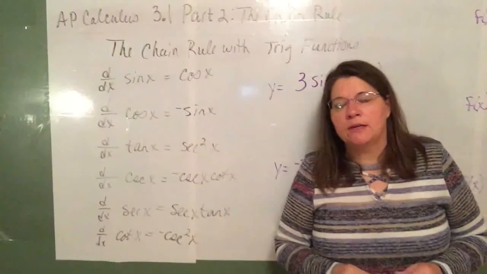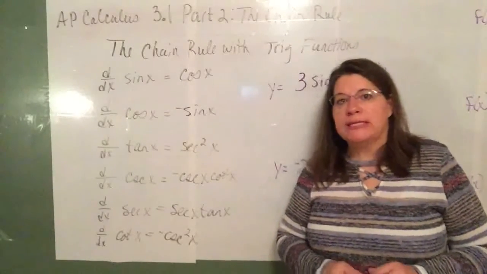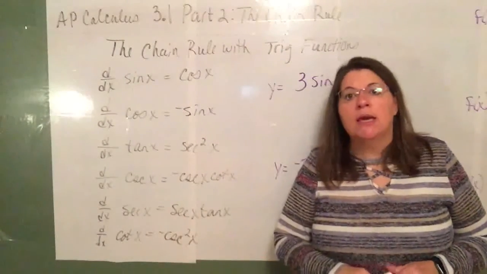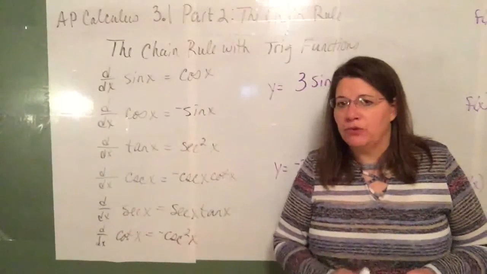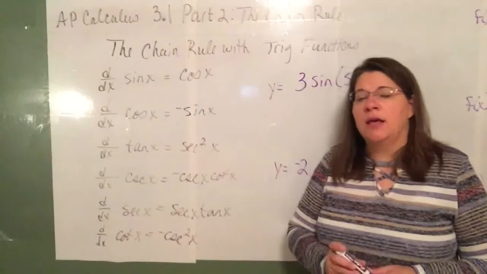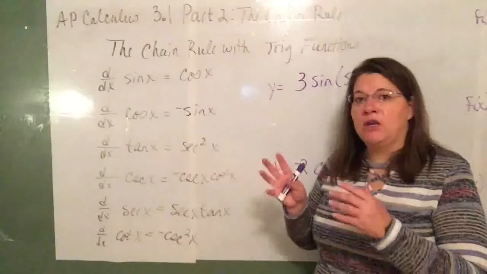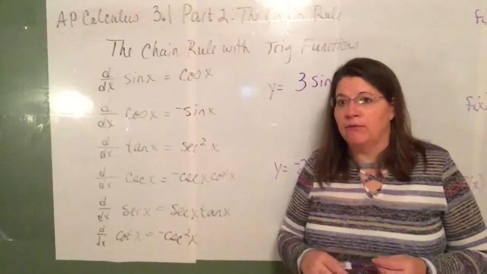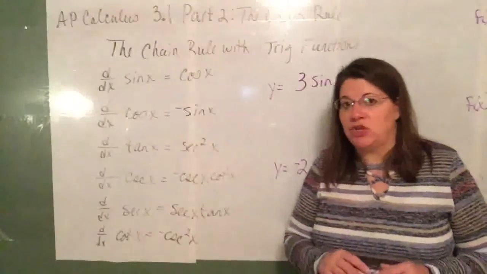This is AP Calculus 3.1 Part 2. We're doing more with the chain rule, and today we're going to talk about the chain rule and its use with trig functions. This is where students, if they're going to struggle with trig functions, this is usually what causes the problem, because a lot of times when you're doing trig functions, it's really easy to forget about using that chain rule process. And so we have to be really careful and really pay attention to what we're doing when we're dealing with trig functions and the chain rule.